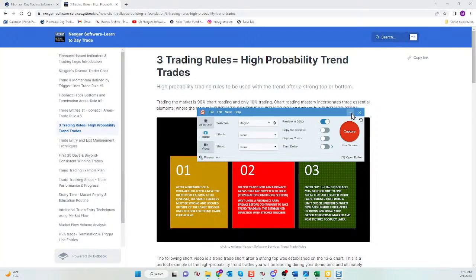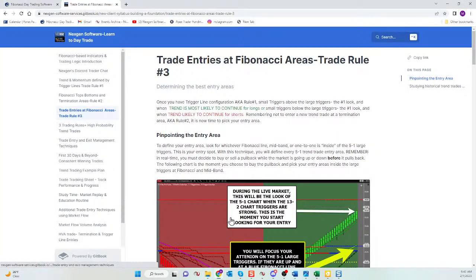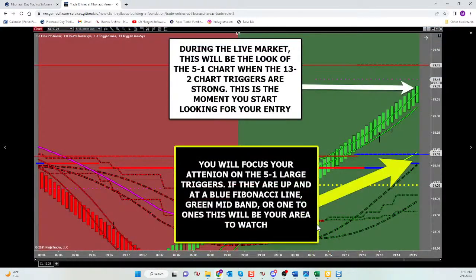So now we're going to refine that broad stroke of a brush, guys. We're going to go to our 5-1 chart. And rule number 3 tells me that I'm going to use a limit order, which means I'm literally going to wait for the market to come to me. We don't have to chase. I'm going to use a limit order to buy or sell a pullback. And a pullback is a small retracement in price.